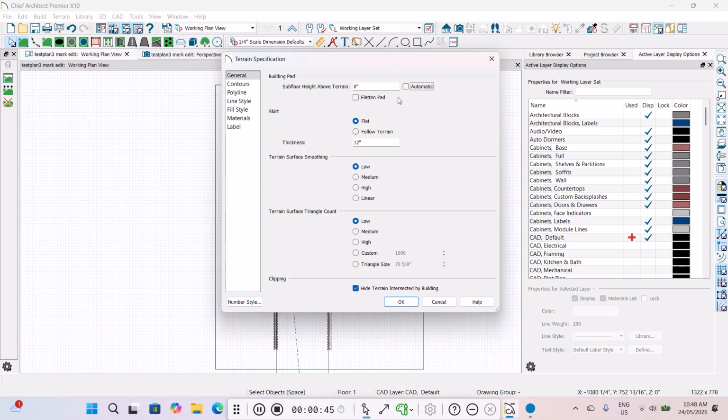I don't think it even suits a new user because I think it's just annoying. But then maybe I'm a control freak too. So then I come down here to terrain smoothing, and I set that to low because that's another way Chief likes to take control of the shape of the terrain a little bit. There might be times when you do want to turn on medium, but I like low, and I also like low triangle count. So I go with those settings.